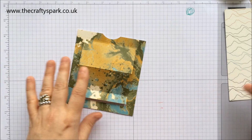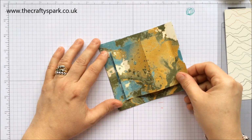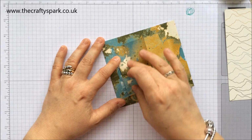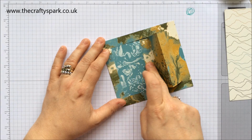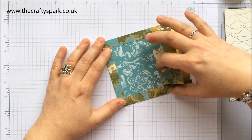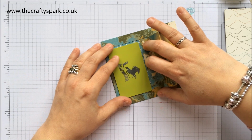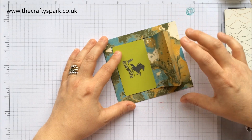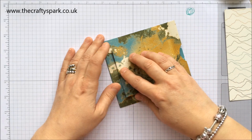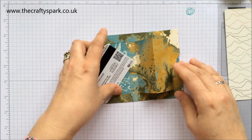Right, now that base, where did that go? There it is. That is going to be going onto there. That will stick down like that. And then that's going to be pulling up that way. Well, it will be in a minute anyway. All right. Now the gift card is going in there. You see, like that. So that when it pulls up, that's what you're going to get. Okay, just so you know where we're going with this.